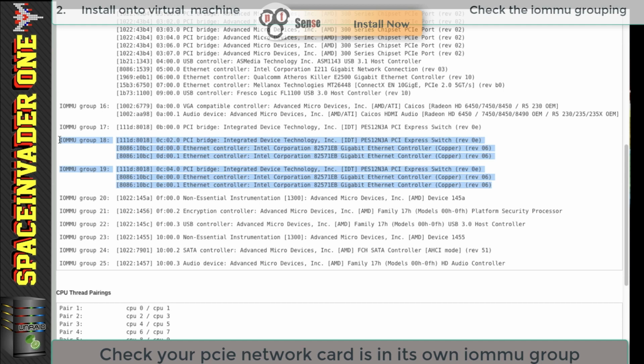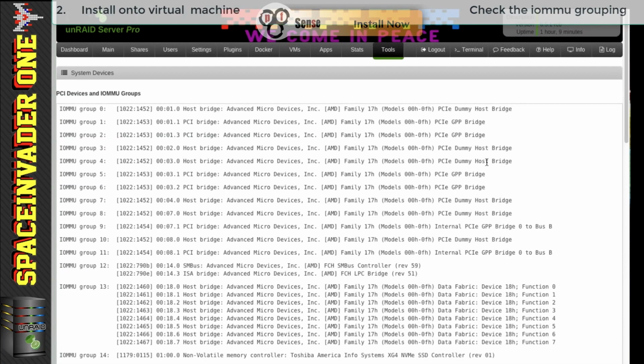Now normally you'll find that if there are any other devices in the same IOMMU group with the device that you want to pass through, then it will not work. However, with a PCI bridge it normally will pass through anyway, so how mine is here would be okay. But if your grouping's different, then you may need to try and break up the devices if you can. The easiest thing to try is using the ACS override patch.